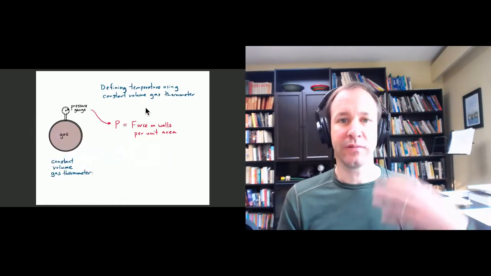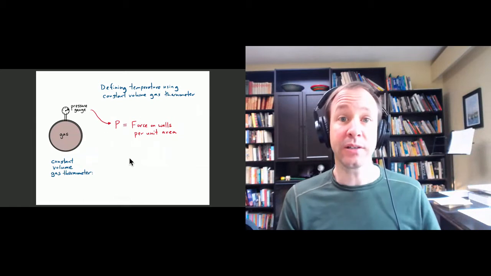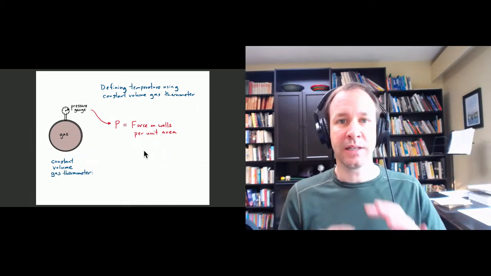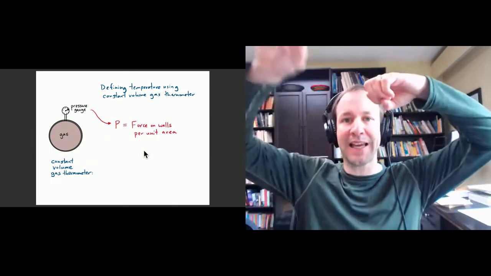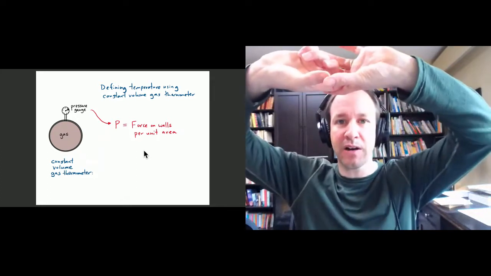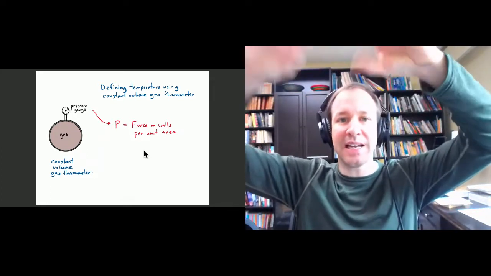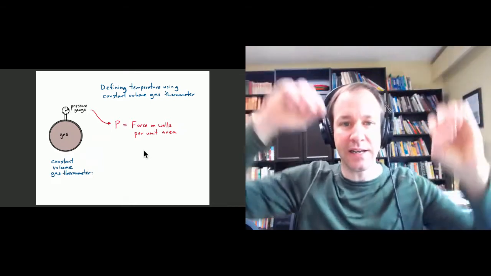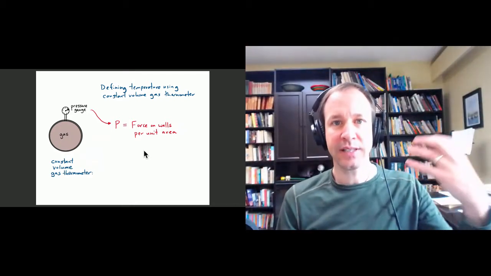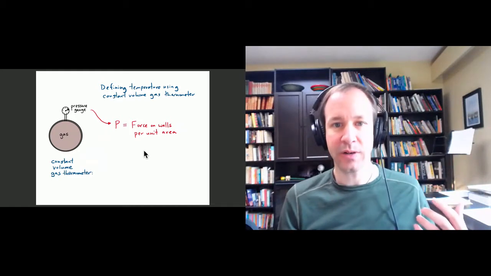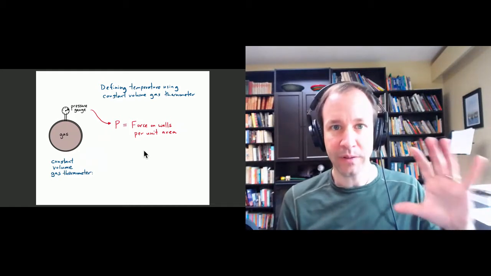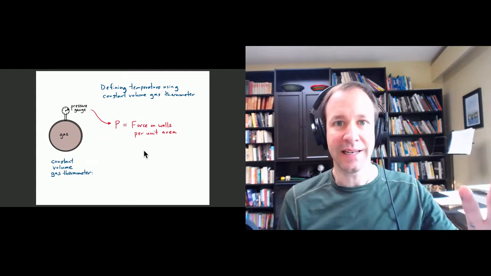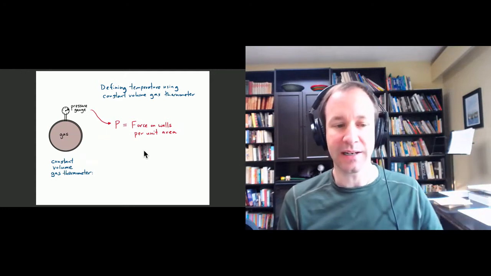So just to review then, the pressure is equal to just the force of that gas on some small part of the wall divided by the area of that part that you're looking at. Okay, so the pressure is the force per unit area. And just to get started here, I wanted to have a question to help you just think about that again and make sure you're understanding that concept.